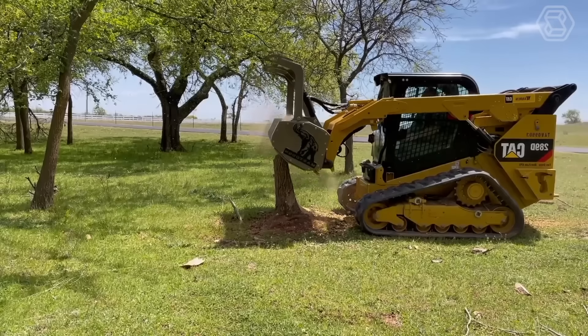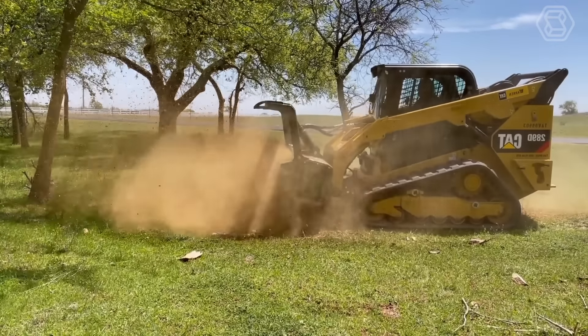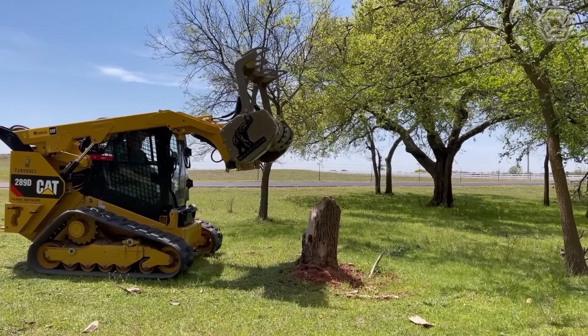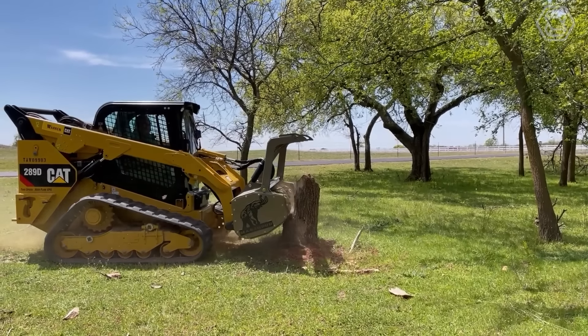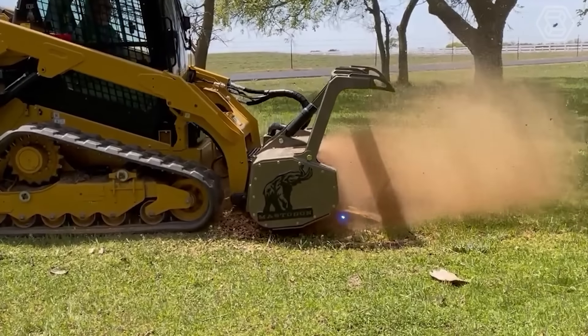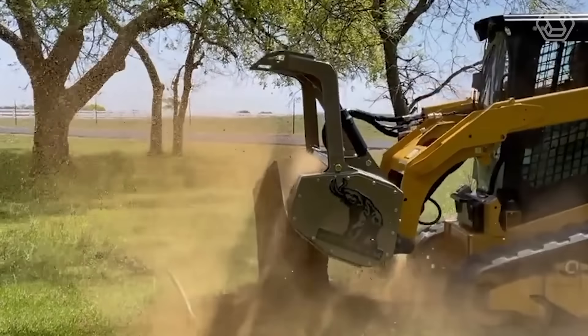The Mastodon M60 Forestry Mulcher is designed to quickly complete the most demanding mulching jobs. The model features increased mulching speed, made possible by Mastodon's feed-controlled cutting system that delivers sharp steel cutting performance and maintenance-free carbide durability. The equipment is powered by a Rexroth bent axle piston pump combined with an industry-leading direct-drive transmission that requires no mini-loader setup.